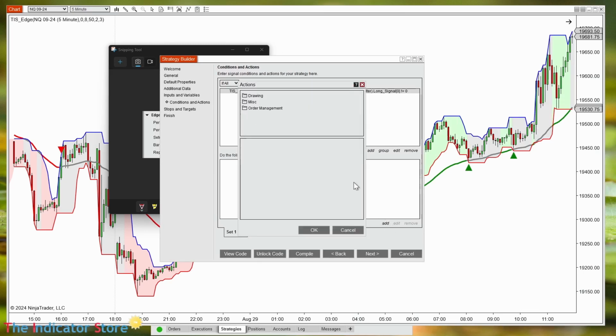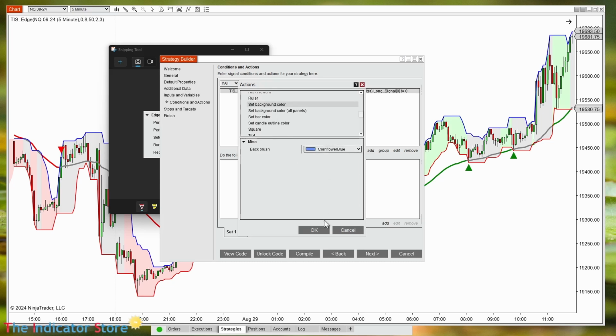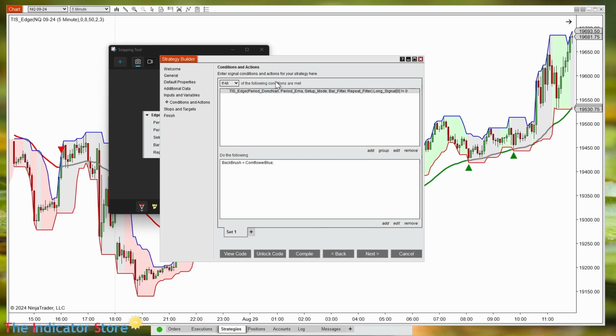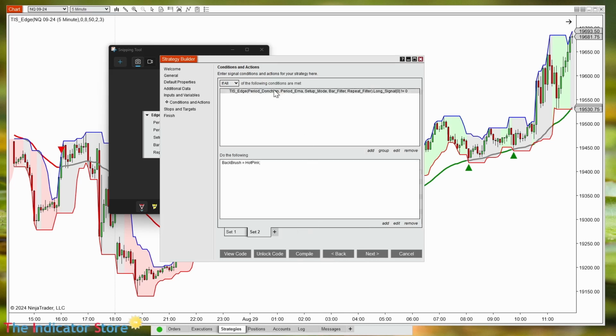When this is true, we can place enter long, but usually I prefer to test with painted signals instead of orders, just for checking that everything is fine. The easiest signal to paint is painting the background, and now we can duplicate the tab and create the shorts. Change the color for a short signal, and on the condition, the only thing that we need to change is the plot.